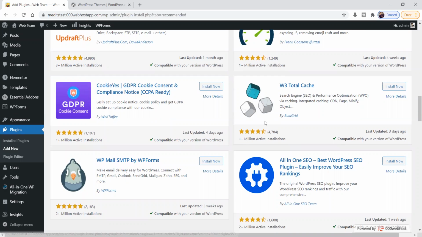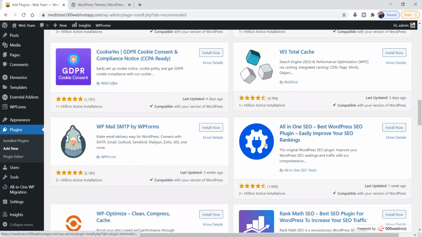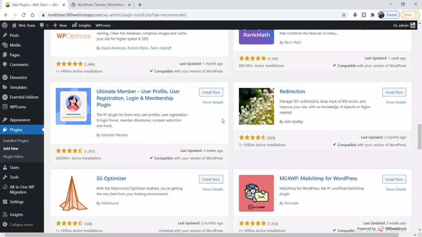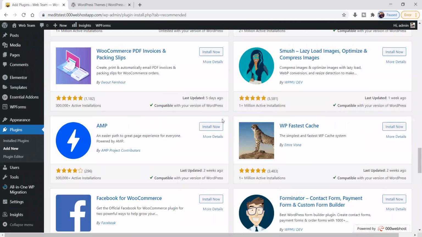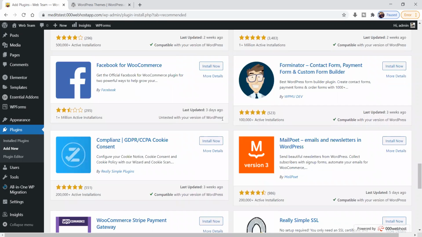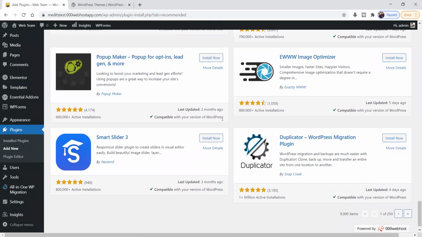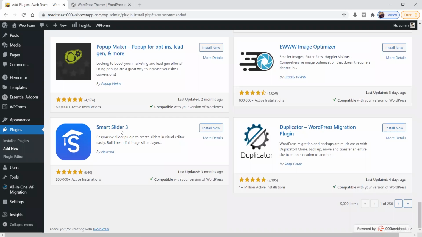and with good loading speed and things like that. There are a lot of plugins actually. What else? Smart Slider. There will be a lot of plugins called sliders.